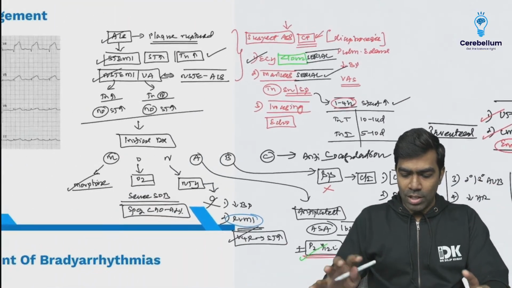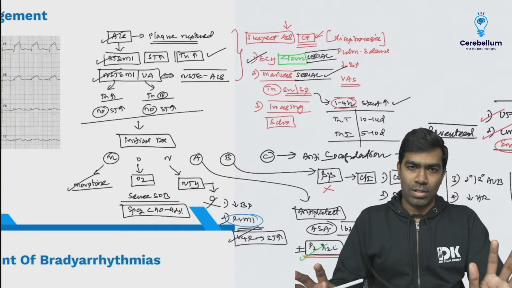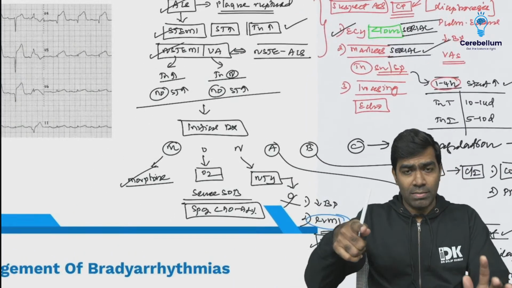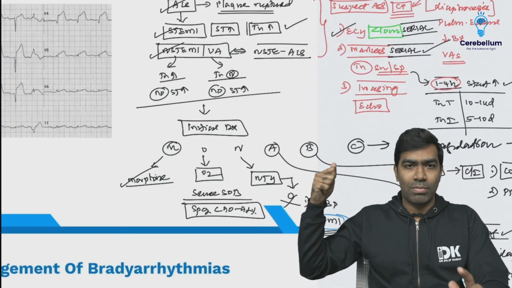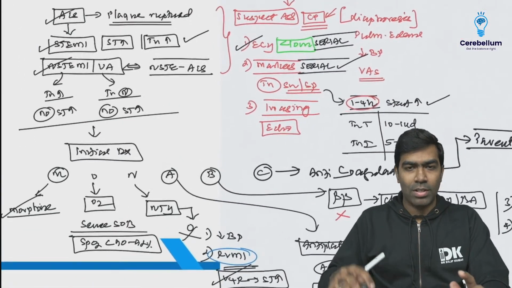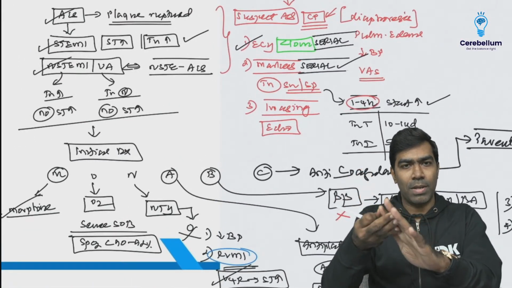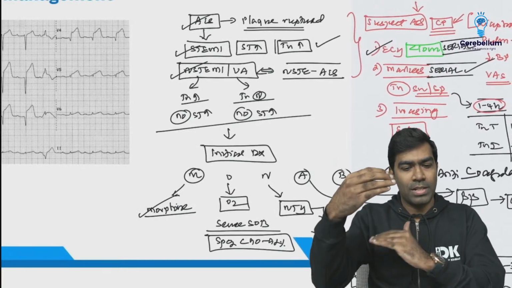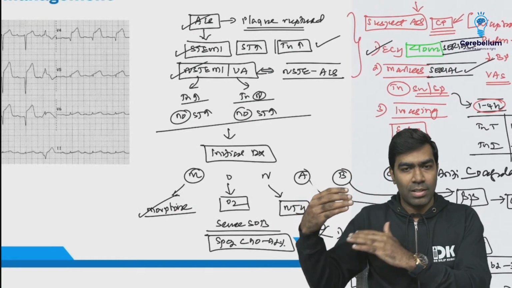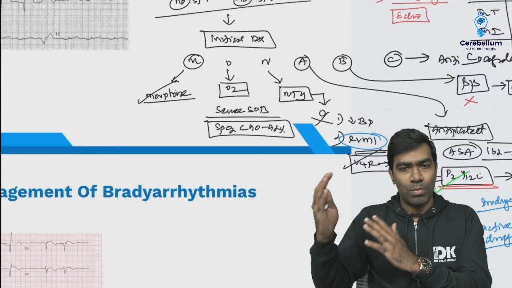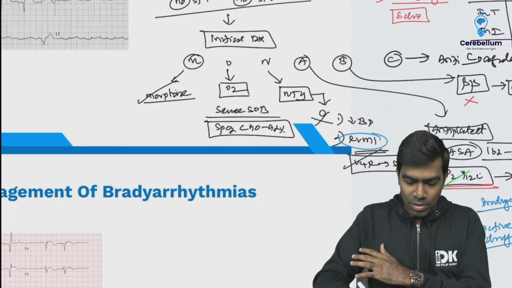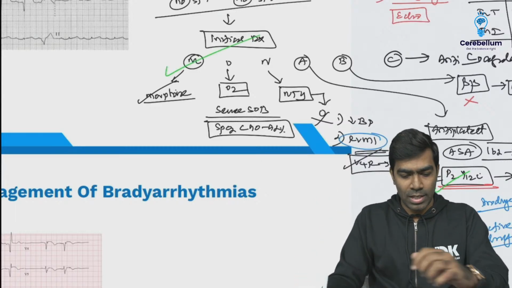Okay, so this is how I'm going to manage acute coronary syndrome. Are you able to understand whatever I told you? How to manage ACS? First, how to diagnose? That means ECG, markers, imaging. Then, what is the difference between STEMI, NSTEMI, unstable angina? Then, what is the initial management? That is MONA-BC. Most of the questions in your exams will be based on initial management only. Nothing more than that.